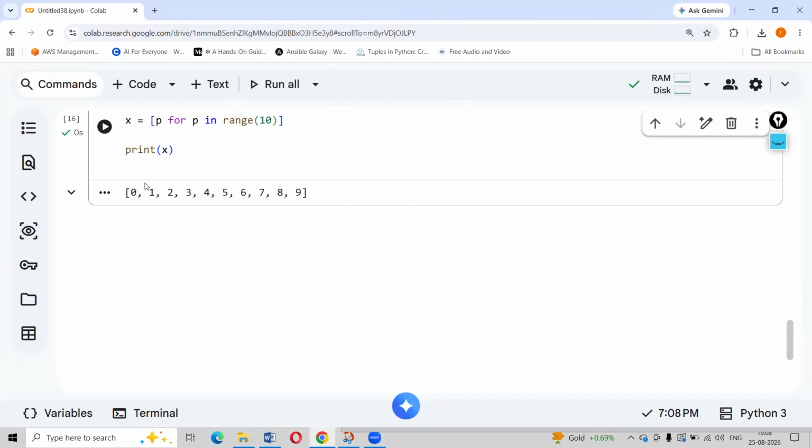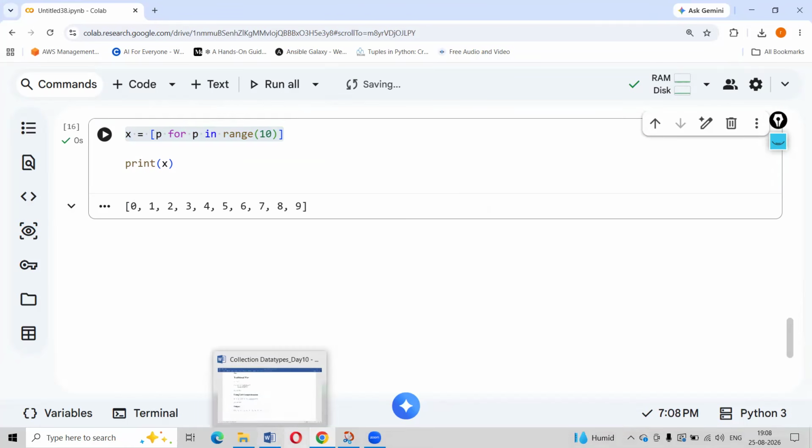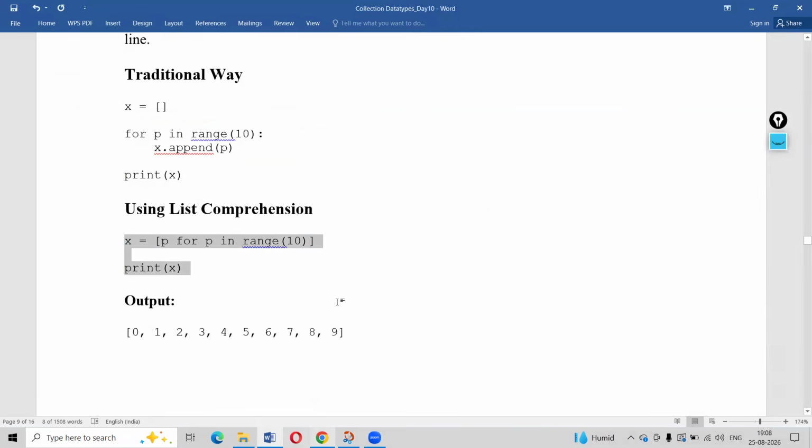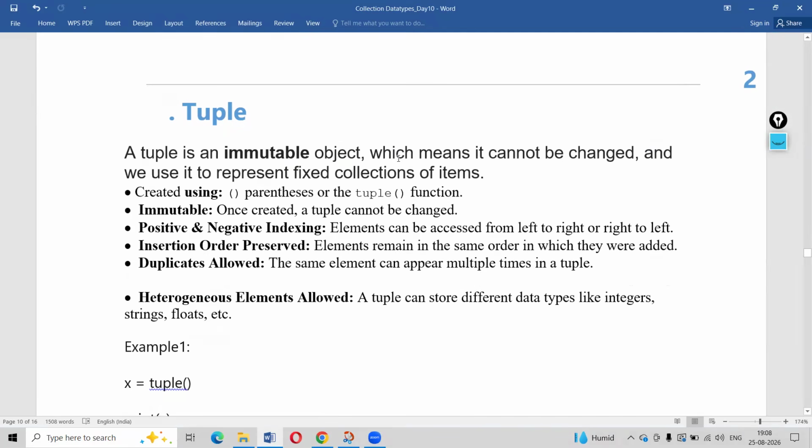Okay, in a single line only, I have achieved this functionality. It is returning from 0 to 9. This all relates to the list data type.